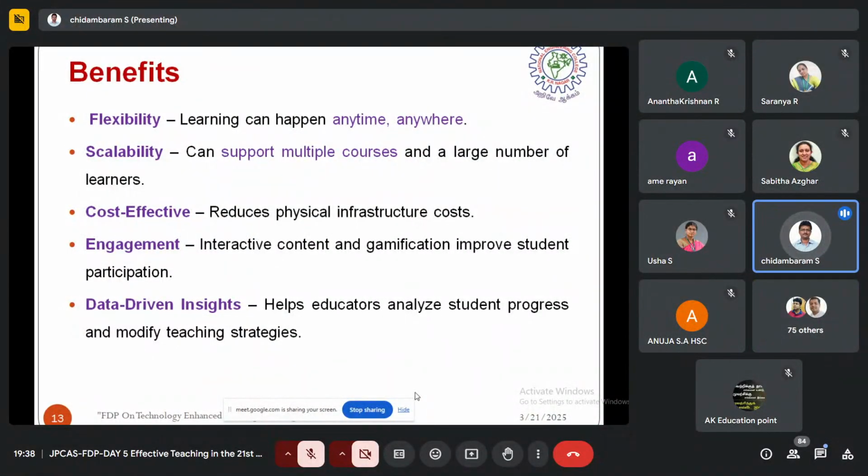If the students have not submitted, then we have to counsel the students and ask the reason for not submitting the assignment in time. Then we can also instruct the students to submit it. So everything will be recorded in the LMS, including at what time period we have posted the course content.